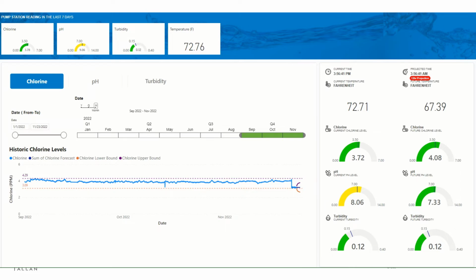Now I notice some yellow on the right-hand side of my screen. User experience is a top focus for us at DC Water, so the same green, yellow, and red indicator colors used on the left side of the screen are used on this panel as well to make it easy for me to notice an irregularity. In this case, I can identify if and when the chlorine, pH, or turbidity have risen or dropped to a concerning level. While not in the red, pH has turned yellow, and while this wasn't a top focus for me, I turn my attention to those levels to make sure it's nothing to worry about.